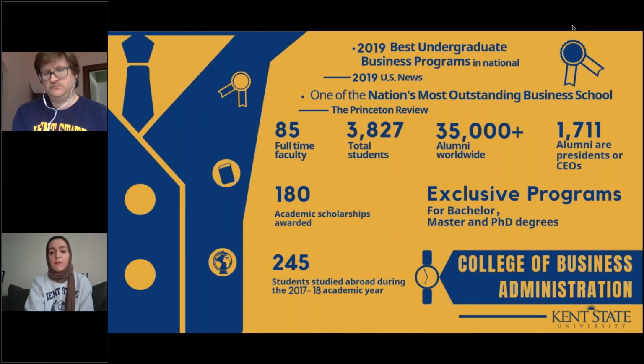We have more than 35,000 alumni worldwide, and 1,711 of them are presidents or CEOs of companies. So that just goes to show you that our business school is really putting our students up for success in their areas of study. And then we have a lot of different programs. We have bachelor's, master's, PhD. We have even an executive MBA. So there's a lot of different programs to choose from. We'll briefly touch on that in a moment as well.